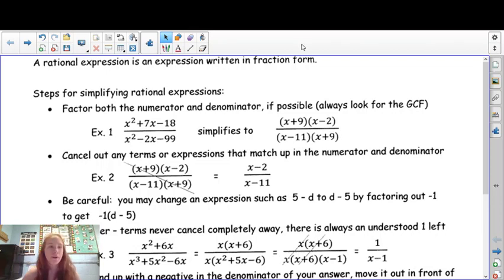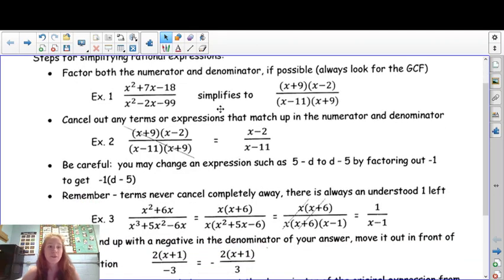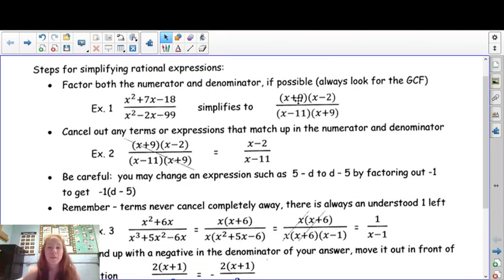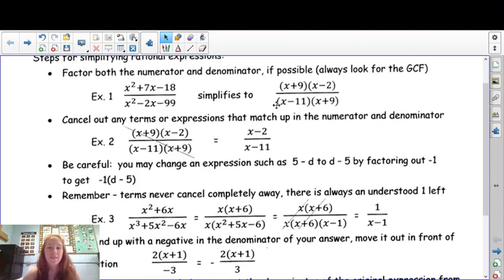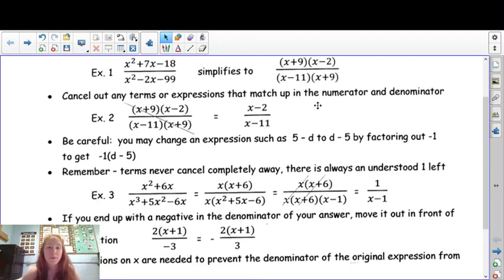All right, guys, today we're going to go ahead and discuss how to simplify a rational expression. Now, a rational expression is just a normal expression that has a fraction, or it's got a top and a bottom, or a numerator and a denominator. First, you're going to factor both the numerator and the denominator. We're going to try and find terms that are expressed as the same. So x plus 9 and x plus 9, we get to cancel them out as long as there's one on top, one on bottom. And then what's left will be my answer.